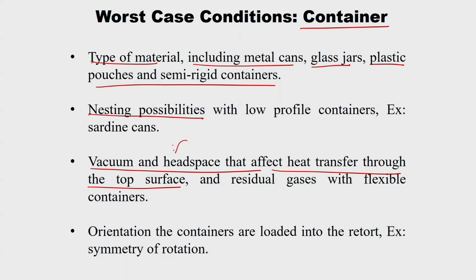There also you can create one of the worst case conditions. And the orientation of the containers loaded in the retort, because of the symmetry of the rotation, right. Based on the heat transfer phenomena we have seen, there may be a change in the slowest heating zone. So orientation of the containers also matters, right. How do you rotate, whether it is end to end rotation or axial rotation? Based on that, your heat penetration will also differ.